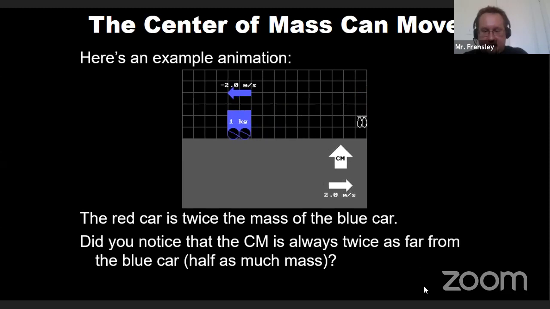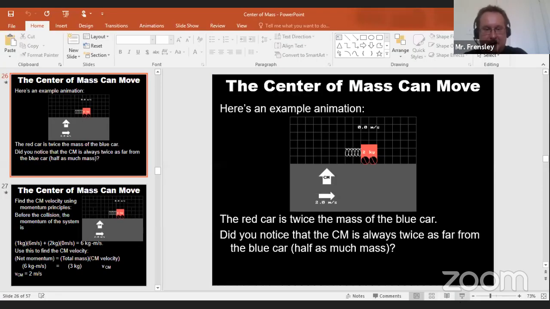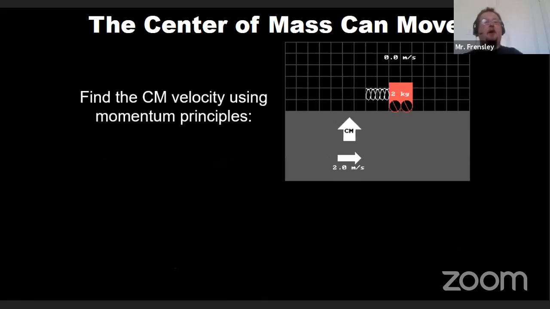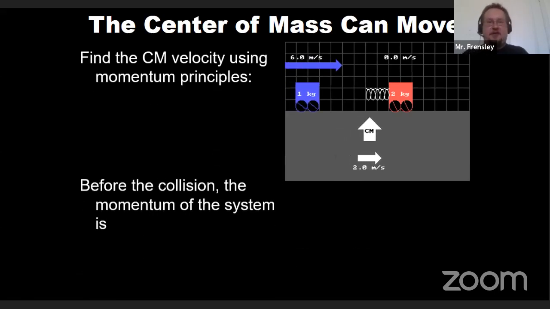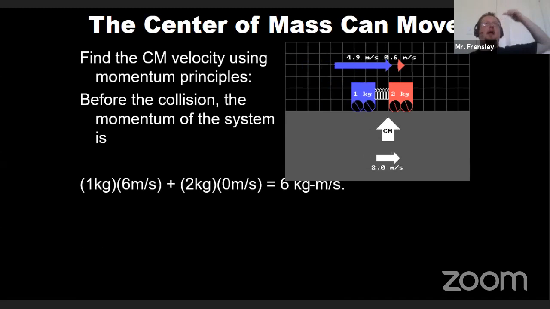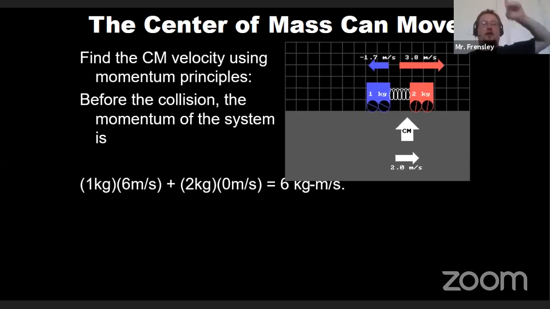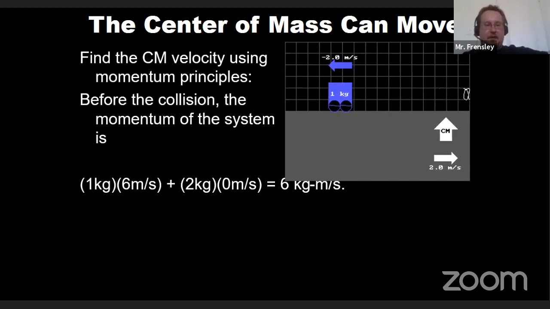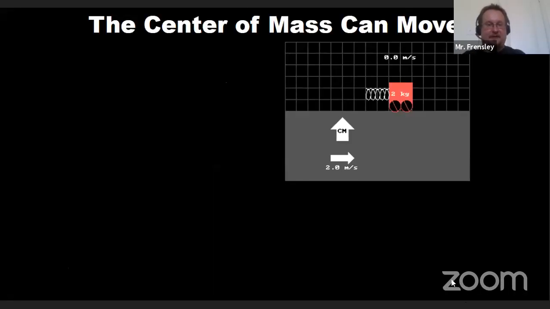All right, now I'm gonna do something really risky here. I'm gonna start my animation over again. It might fix a lot of the problems I'm having here. Okay, so now I'm gonna find the center mass just using momentum principles. So here's what I'm gonna say. I'm gonna say the momentum before, we got 1 kilogram going 6 meters per second. Watch the animation, you'll see the 1 kilogram going 6 meters per second, and the 2 kilogram is going 0 meters per second. Okay, it's not refreshing my animation. That makes me a sad panda.